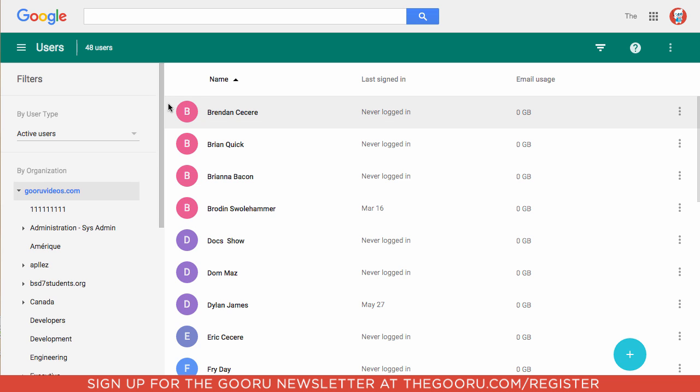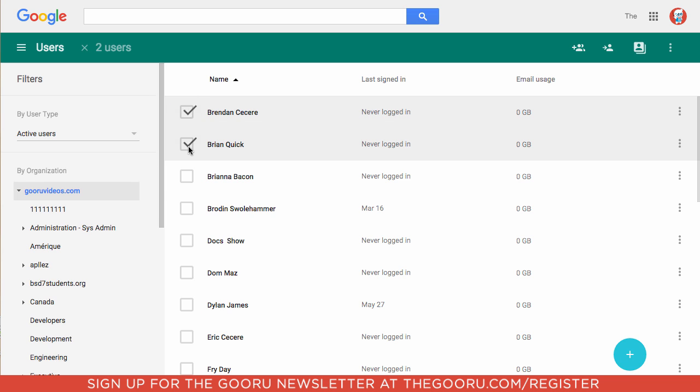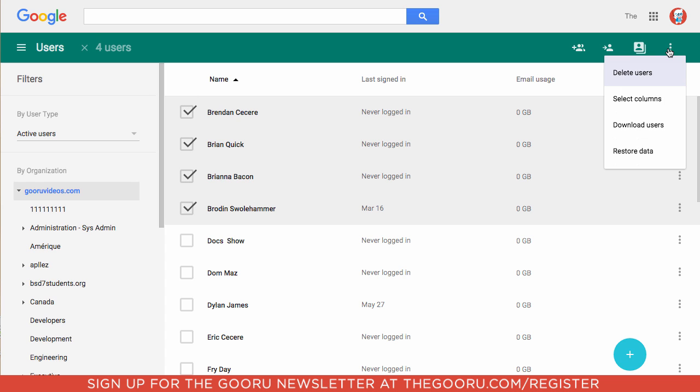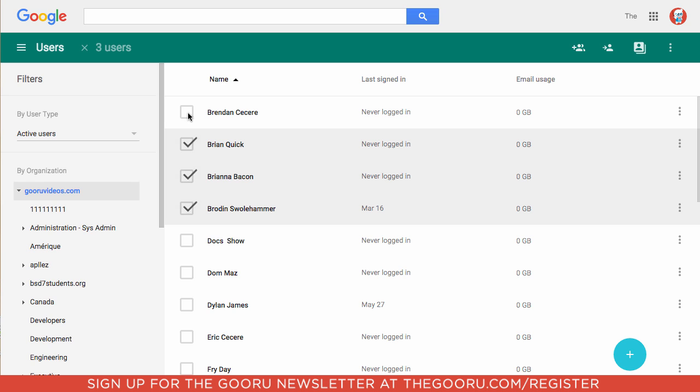if we see a list of users, we can select multiple users at once. And then if we go up to these three dots, we only have the option to delete users, which isn't quite what you always want to do. Sometimes you want to suspend users, so that way you can still access their documents and you won't lose everything associated with that user. So delete can be a little bit too harsh to go with right away. So what if you want to suspend the users and then delete them at a later time?